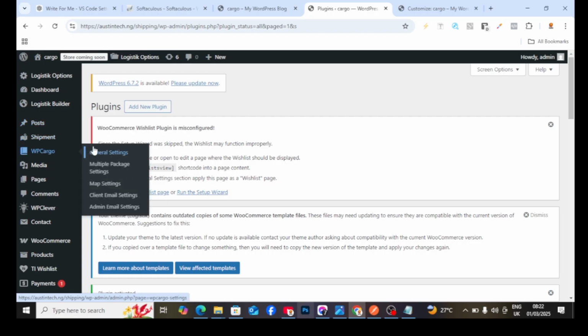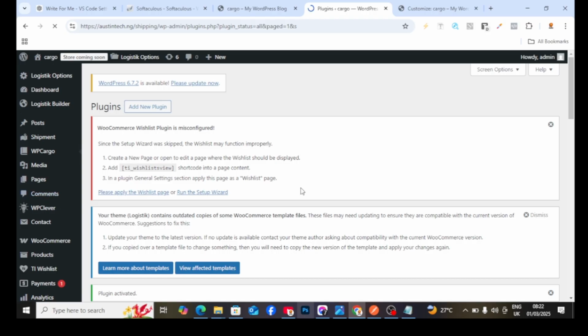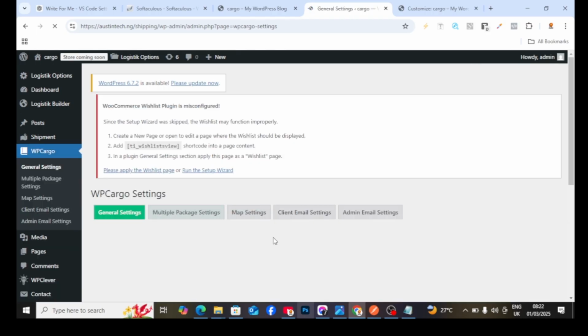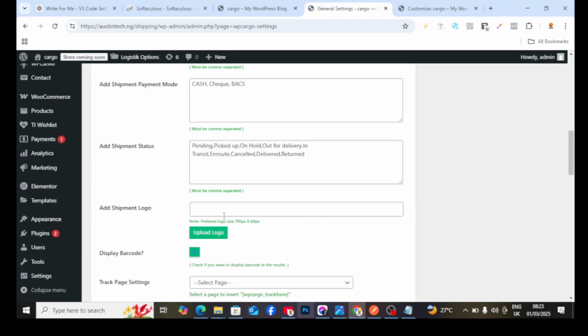Let's hit on general settings. So you can set up the plugin so it will function well. Your shipment logo, if you have one, you can upload the logo here. But in my own case, I don't have a logo yet. So I think we should just use logistics for the logo.